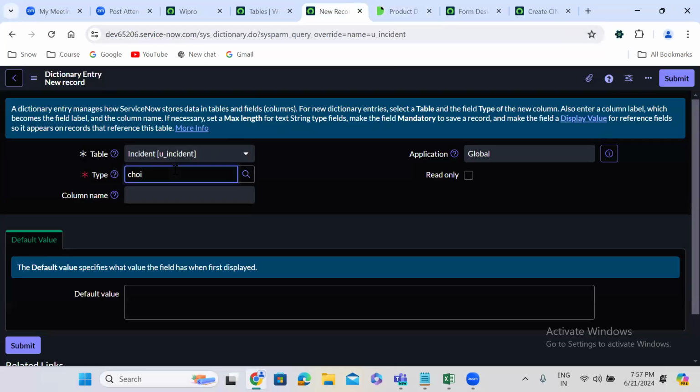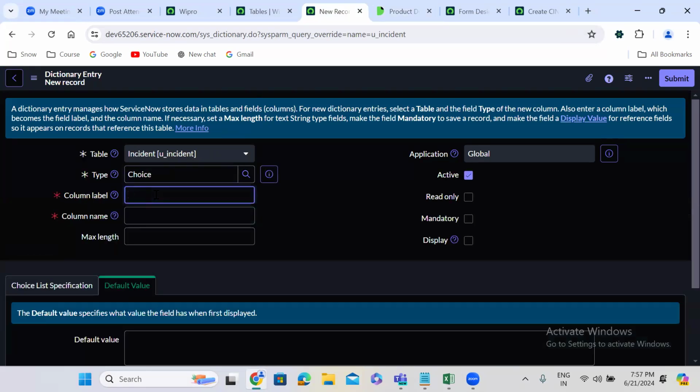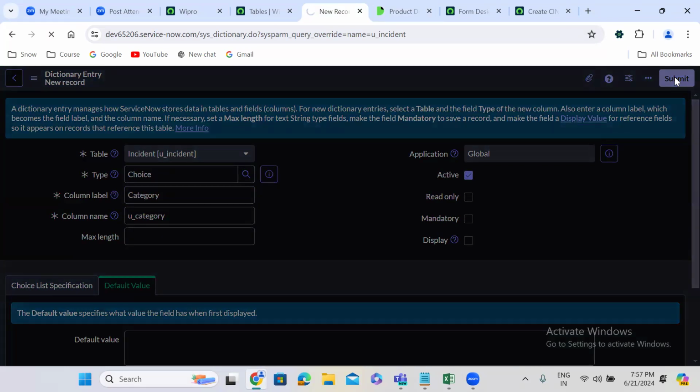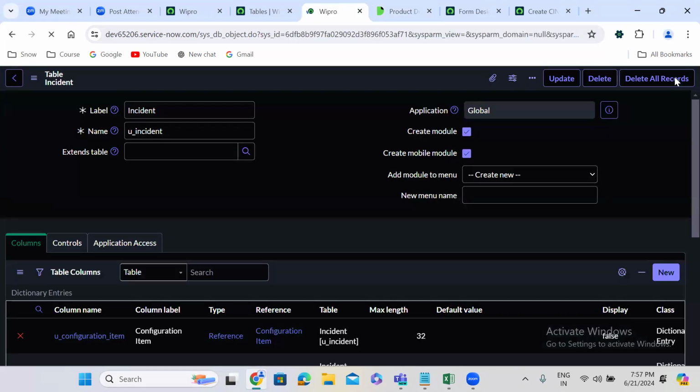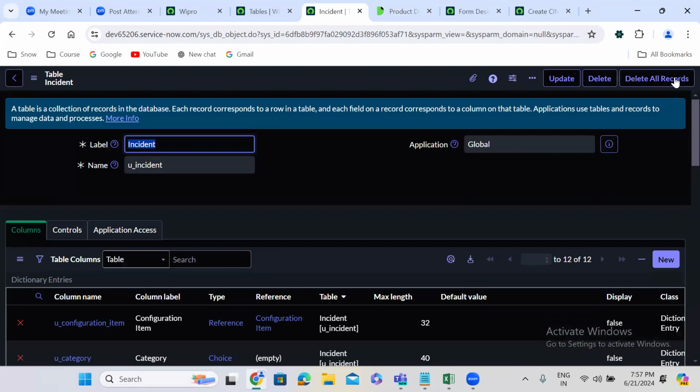You can select choice, category, and click on save here. In the choice field, you have to create choices, which we will be creating in some time. I have created the choice type of field.